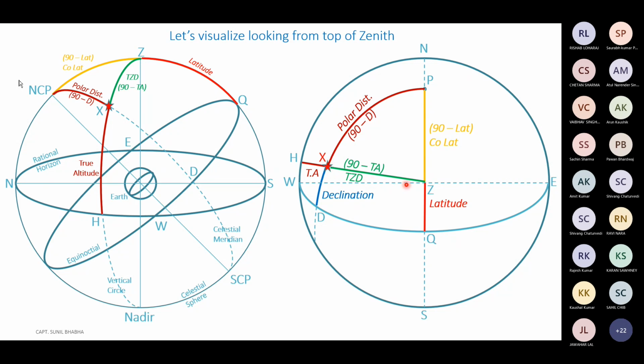As you can appreciate looking at both these diagrams, the diagram made on the plane of the rational horizon is much simpler and easier to make. You will be able to make it in much less time as compared to the celestial sphere diagram on the left hand side. This is the reason why we use the rational horizon diagram so widely to solve celestial navigation based problems.